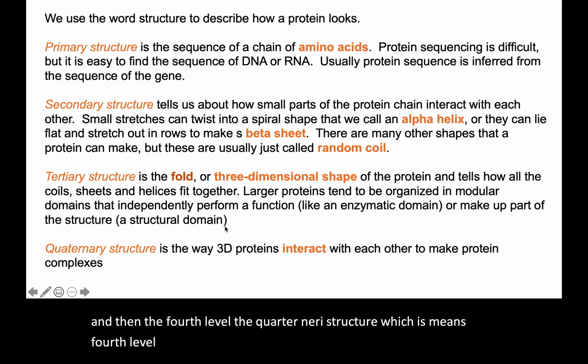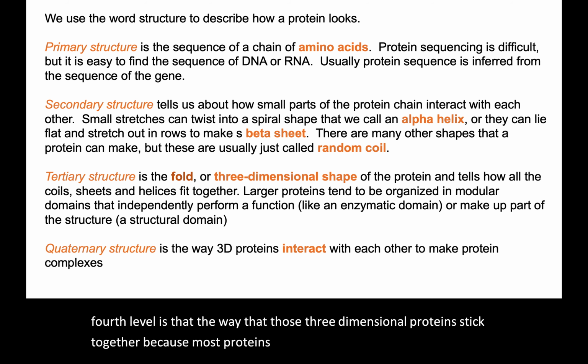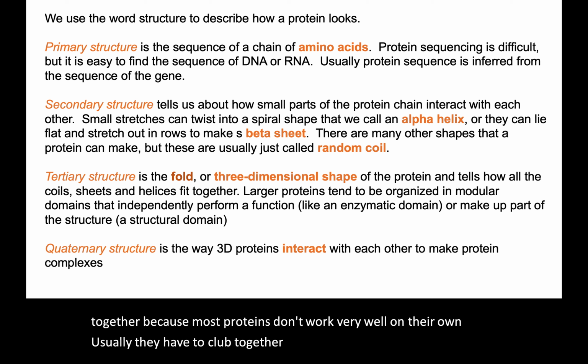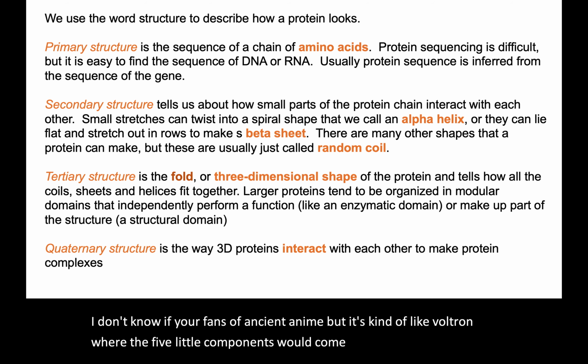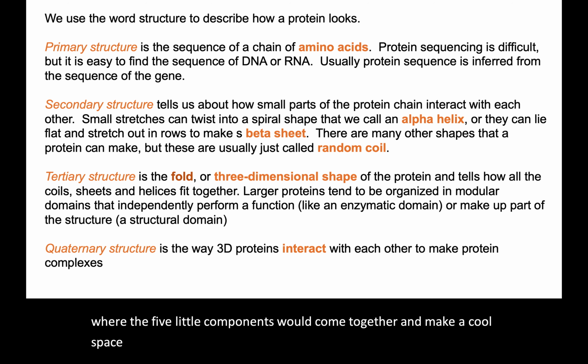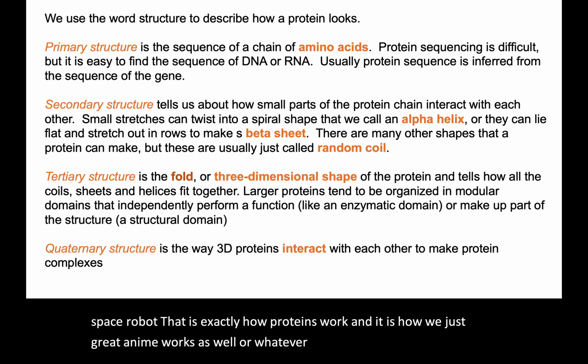And then the fourth level, the quaternary structure, which just means fourth level, is the way that those three-dimensional proteins stick together, because most proteins don't work very well on their own. Usually they have to club together and build some kind of a machine. I don't know if you're fans of ancient anime, but it's kind of like Voltron, where the 5 little components would come together and make a cool space robot. That is exactly how proteins work, and yeah, it's how just great anime works as well. Or whatever that was. I guess that was maybe more American.